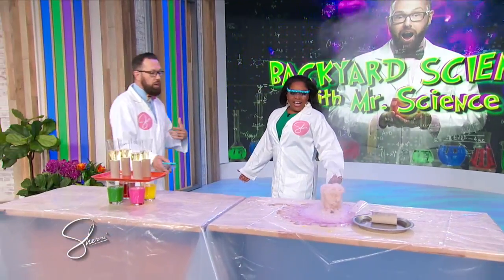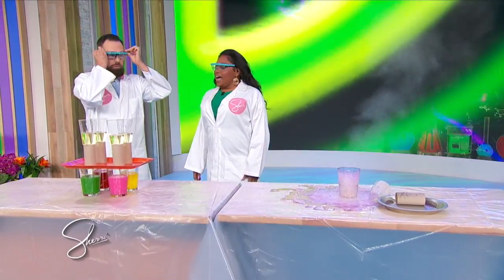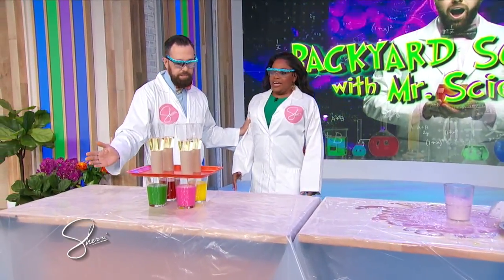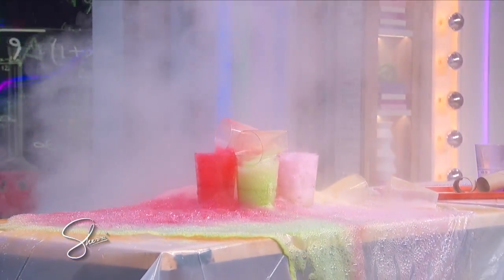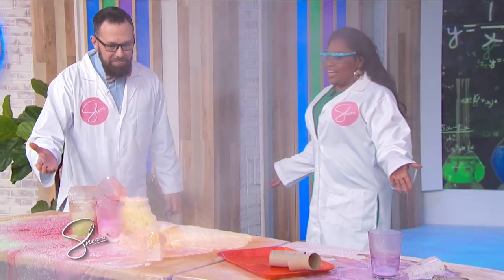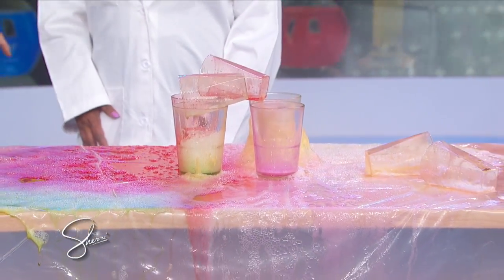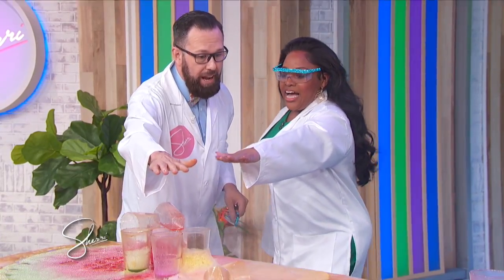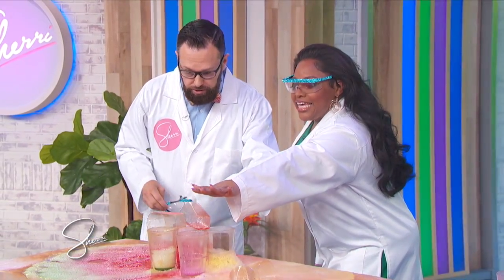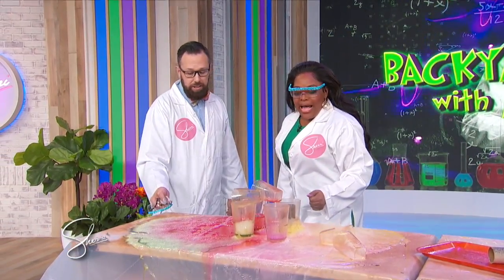We're gonna do it again — we're gonna call this the foam experiment. I'm putting goggles on because I'm about to do it with four! Step back! Three, two, one! Look at this! Oh my goodness! Can you believe it? It fizzed, it bubbled, we got all these bubbles everywhere! You can make it more foamy by adding more dish detergent. It's an exothermic reaction — just don't touch it, it's like heat! Exo means outside, thermic means heat — it got super hot!